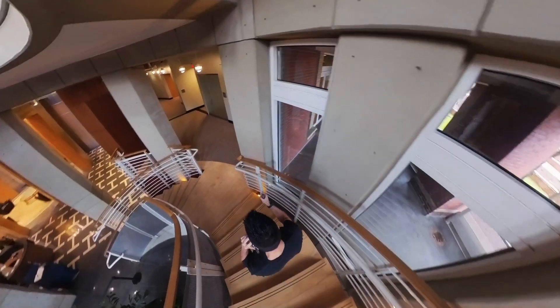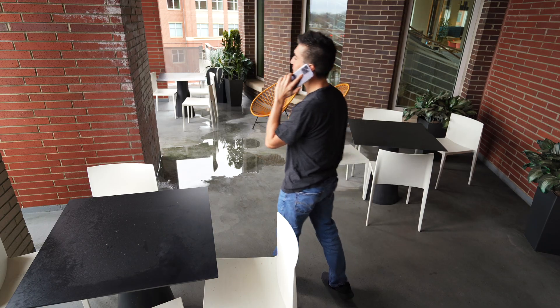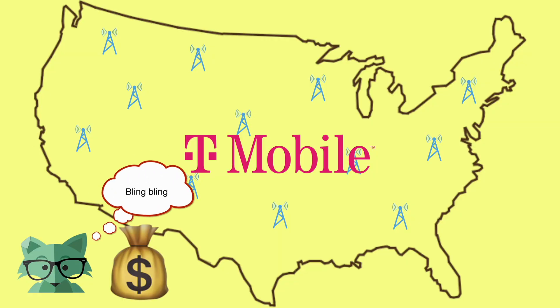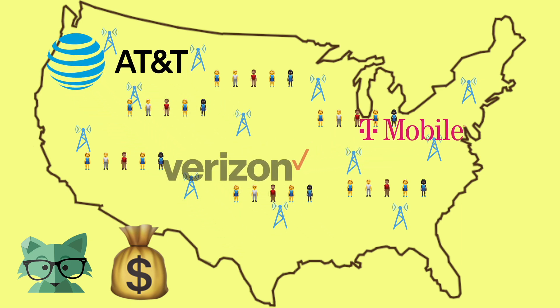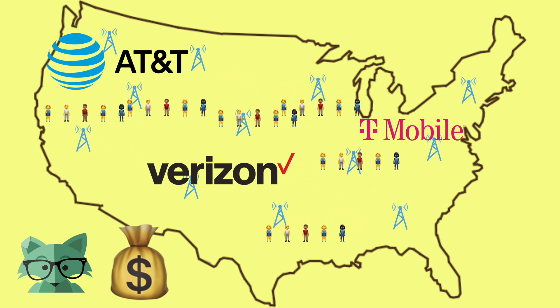Because a mobile network has overhead built into it — in other words, they need more bandwidth than they'll actually use — there's going to be unpaid space. A carrier could try to max out the network with as many users as possible, but that would result in a lot of dropped calls, slow data speeds, and many upset customers. Instead, what carriers do is sell a portion of their network to a big customer. Since companies like Mint Mobile purchase in bulk from T-Mobile, T-Mobile makes more money from a single stable purchase, which helps offset the cost of running their network. Mint Mobile benefits because they can resell that service and cut their own costs by not having any physical stores or a mobile network to maintain.